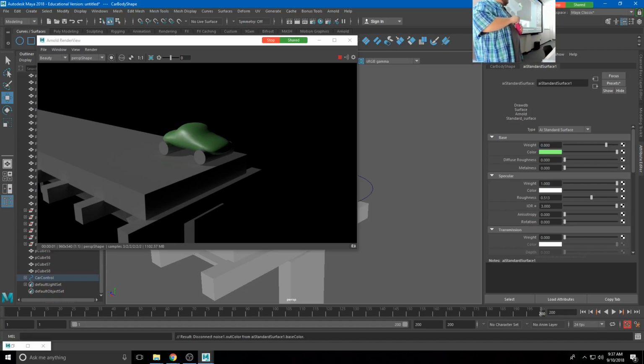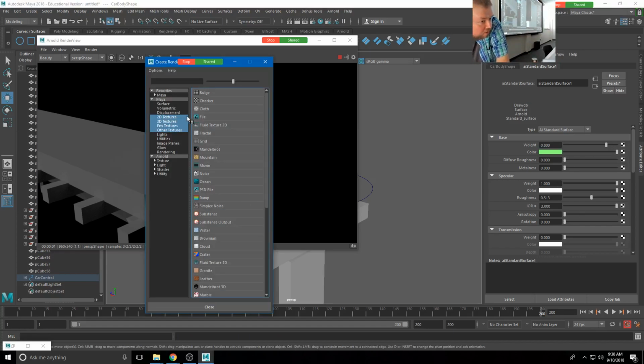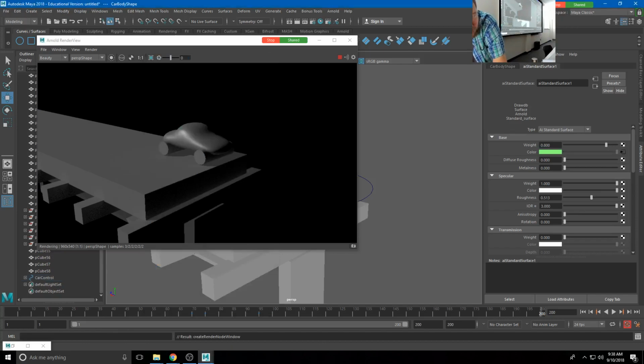Let's say you went into Photoshop or Illustrator and made a very cartoony version of a brick texture, and you want to put that on an object. One of the options inside of here is File. If I click that checkerboard again, you'll notice right there, fourth from the top is File. And that's probably the one you'll be using the most.